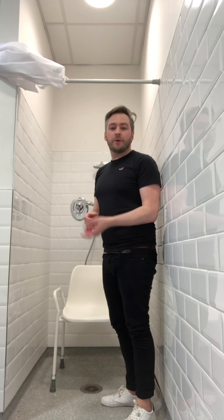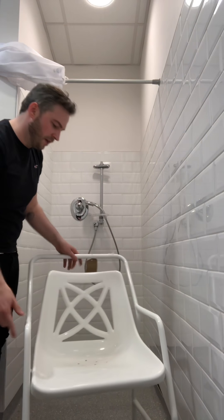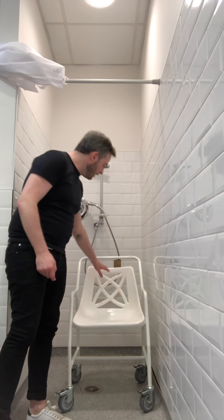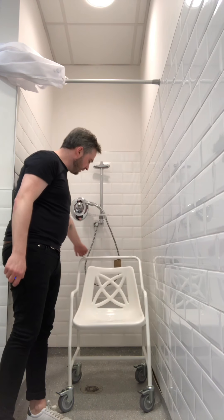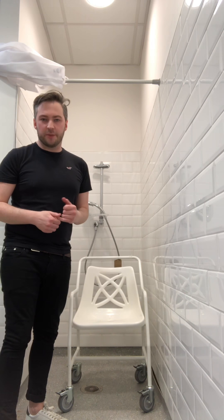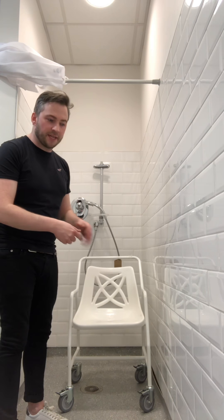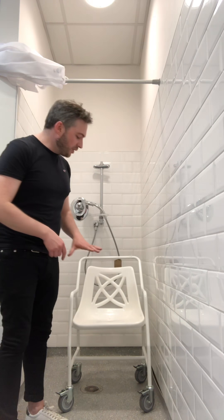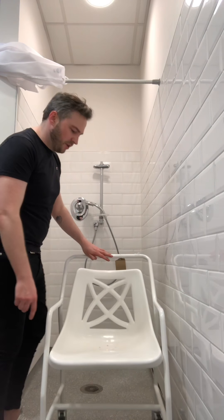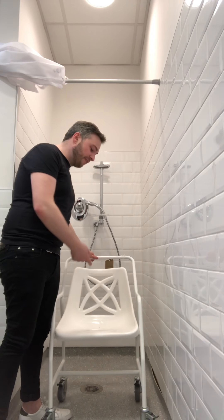Next I'm going to show you a shower chair with wheels. This piece of equipment looks similar to the other shower chair — it has arms on both sides, four legs, a seat back, and a seat base. The difference is it has an attendant propel bar and four wheels with brakes. You're considering the same things getting into the shower: enough space for the chair, feet resting on the floor, and extra foot clearance. An important additional feature is that you must have a level access shower for this — because it's on wheels, it moves back and forth and is not to be lifted over any steps, lips, or trays.